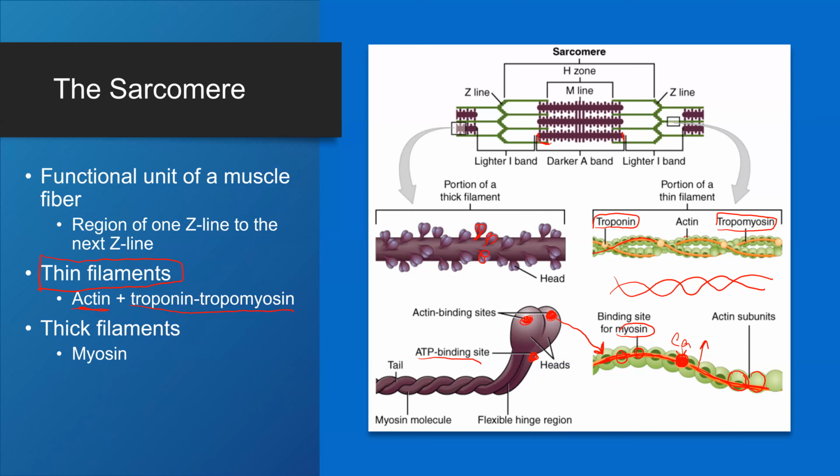And in some area over here, we have overlapping. And myosin itself is pretty thick. And remember, the striations that we see, this A band, is because it's a thick filament, plus we have some overlapping parts with actin and myosin. That's pretty much right. And don't forget that the sarcomere is a functional and structural unit of muscle fiber. It's a region from one Z line to the next Z line.